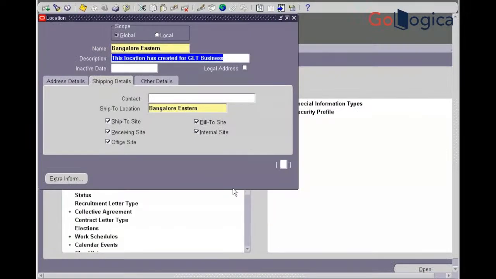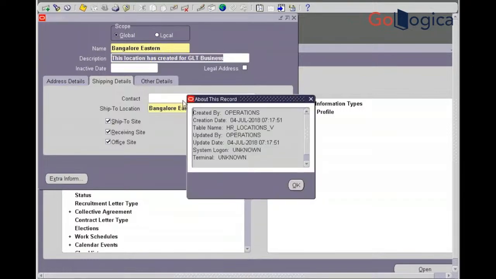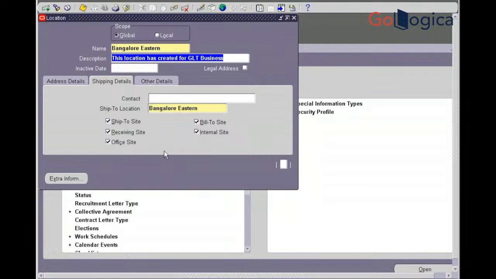Now location is going to create, you can see the transaction is applied and saved. This information is going to be stored in HR locations. You can use it as ship to location, bill to location also. Here we mentioned all the things.